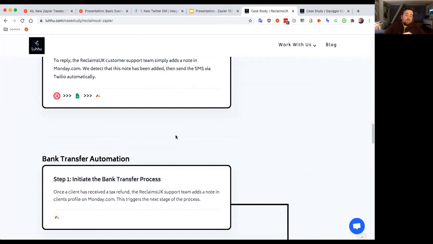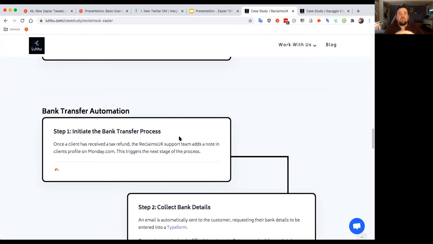Another thing they wanted to do: as part of the process, they receive these tax refunds from the government into their bank account and then need to distribute them to these customers. And again, they were doing this manually. They would work out what the customer was owed, and that detail would be in their CRM. Then they would have to log into their online banking, get the customer's bank details, put that in, put the amount in, and then action the transfer. Not only was that taking time, because they were actioning sometimes 20 or 30 transfers a week, they were also finding mistakes were getting made. Account details were being put in wrong, and the wrong amounts were getting sent.